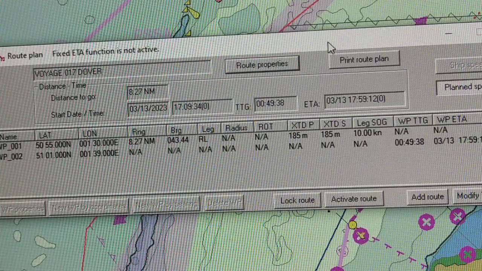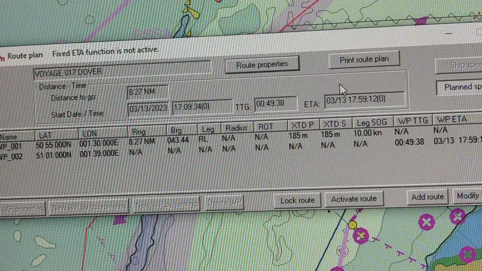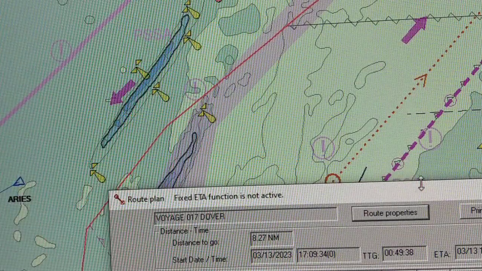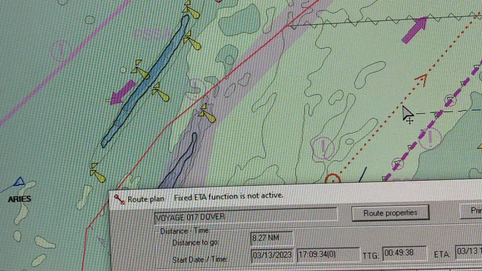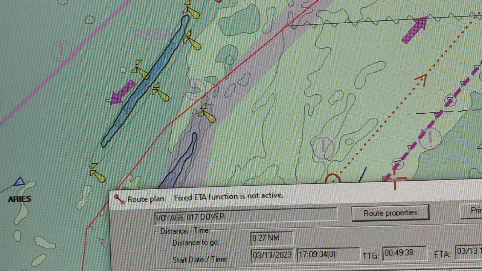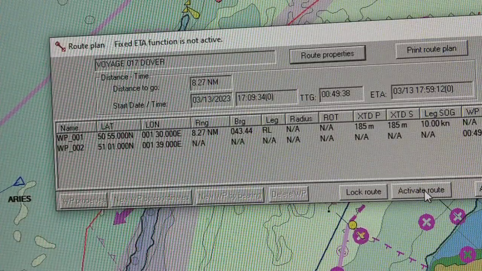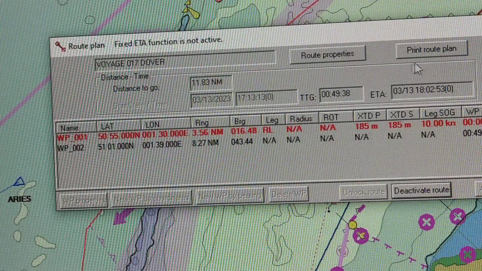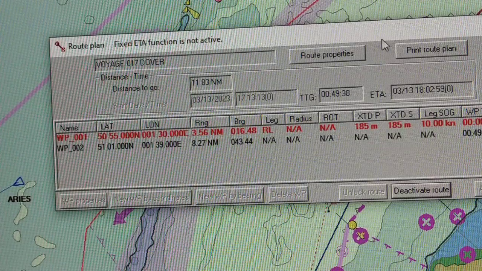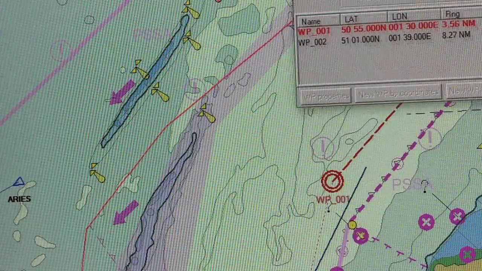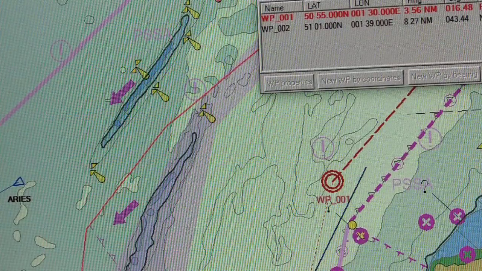If we want to activate the route, you may do so at the route plan table. Right there at the option box, activate route, or you may activate that in terms of the leg. You just right click on the leg and then click activate. So any which way, I will activate the route, click activate, and then your active waypoint will now appear. Active waypoint means that is the route in which the vessel is proceeding to.